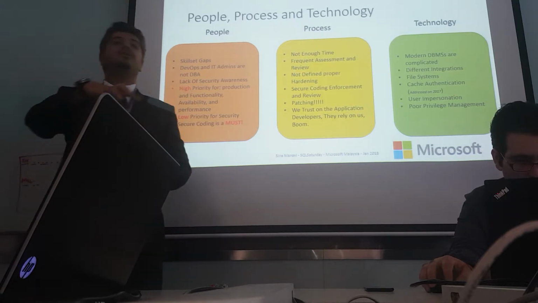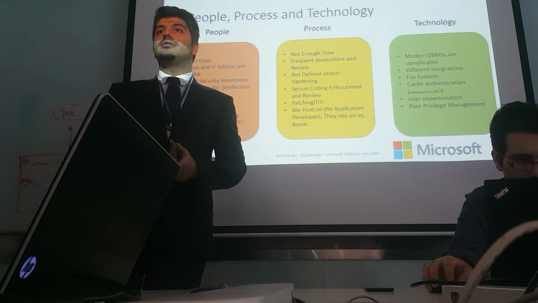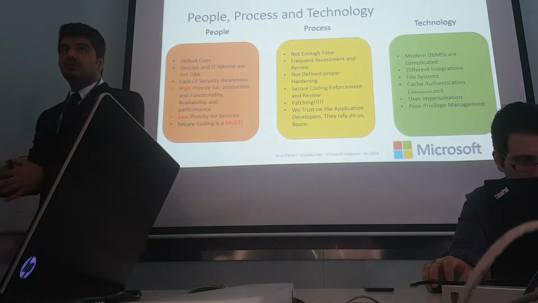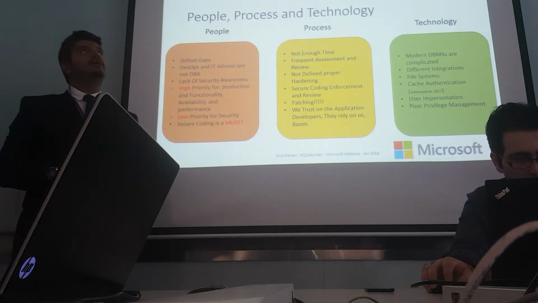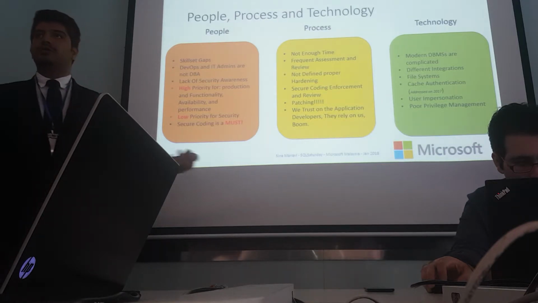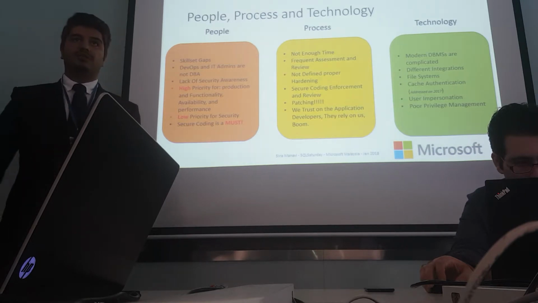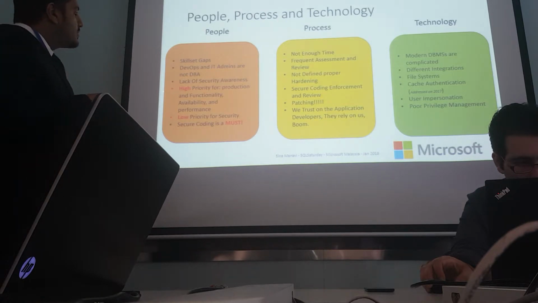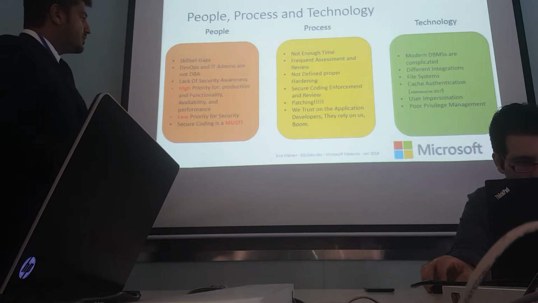Okay? So why not put security in the beginning? While you're designing your entire system, while you start writing the code, put the security first, not at the end. You are not going to build your house and then look at the house and say, okay, now how can I secure it, now put in the pillar. No, there is no way for that. You already built the house, and it's worse to rebuild it from scratch. So that's why the problem is that mostly we put the priority on production and function, and we put security as a lower priority.